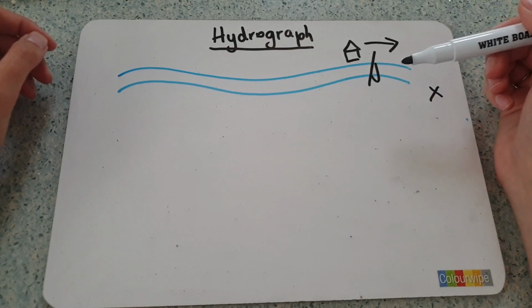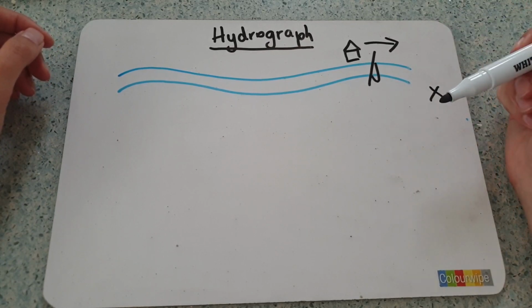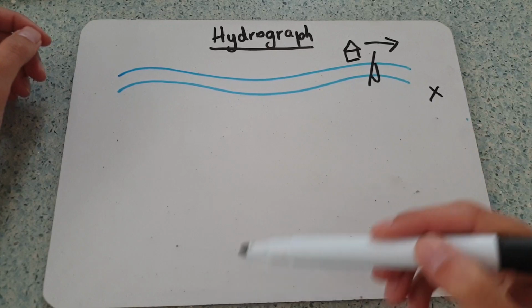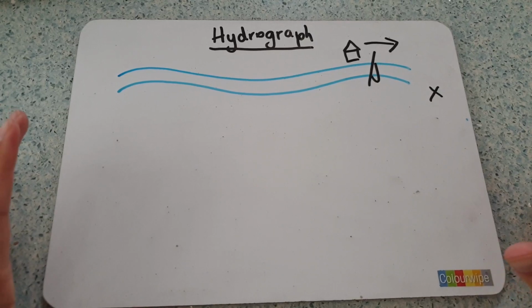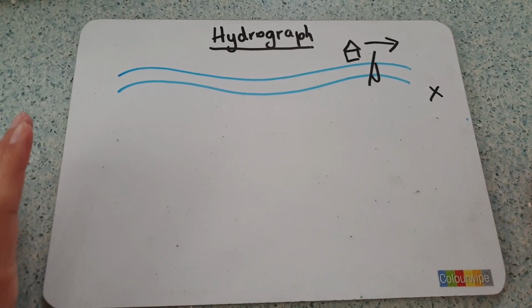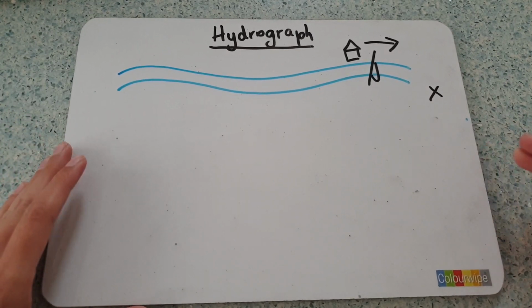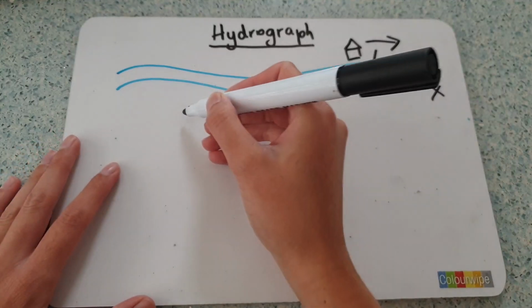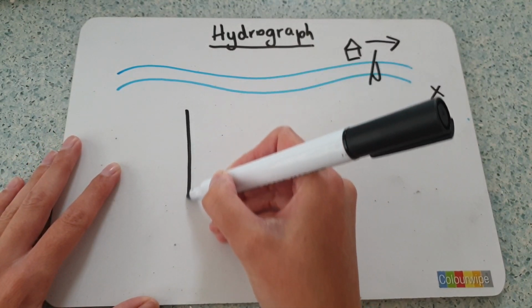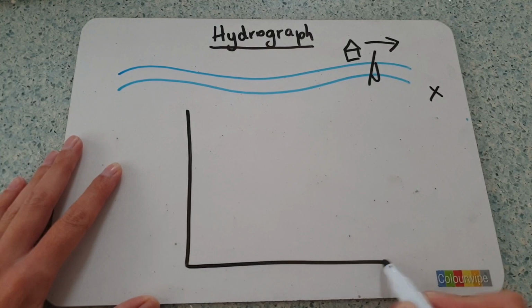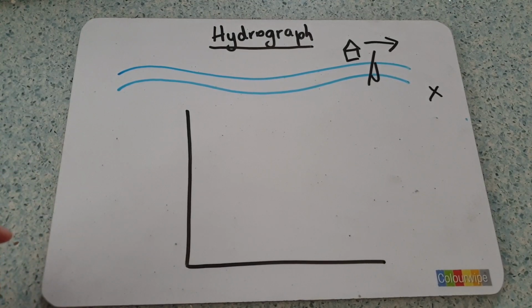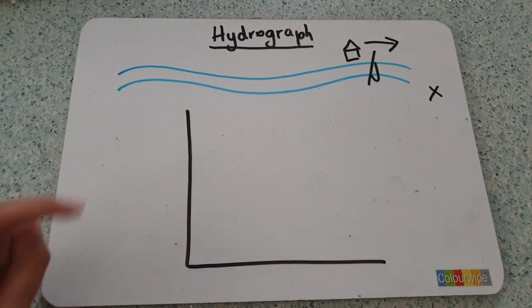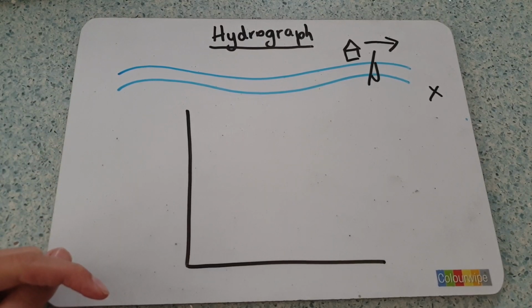So river discharge is the thing that we're interested in, and a hydrograph will measure and show in graphical form what the discharge is doing. So we have certain variables on a hydrograph that you need to know. You need to be able to name them and use the correct key terms for them. Hence, the video will hopefully help with that. So again, as with any graph, we'll have our y-axis and our x-axis. Sadly though, there are two things on our y-axis that we actually end up measuring.